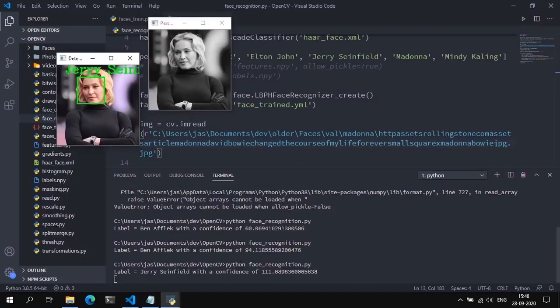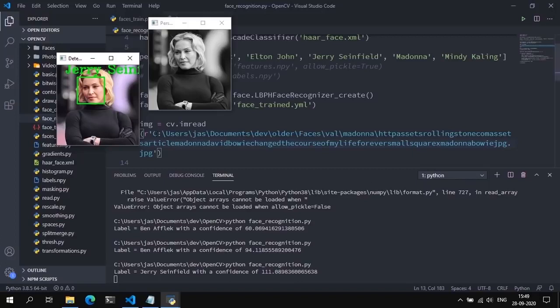Now this is where you'll find that OpenCV's built-in face recognizer is not the best. It currently detects that this person in the image is actually Jerry Seinfeld, and that too with a confidence of 110%. Maybe there's an error somewhere. I'm not sure why that went to 111, but I'm pretty sure there's an error somewhere.